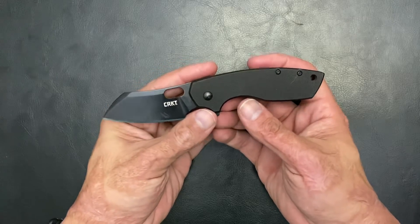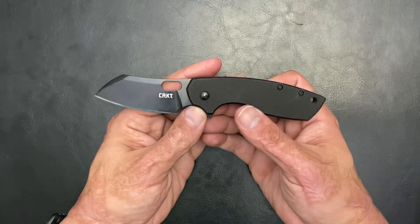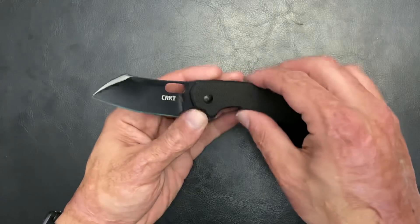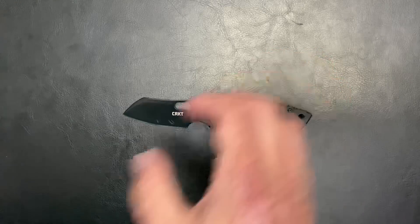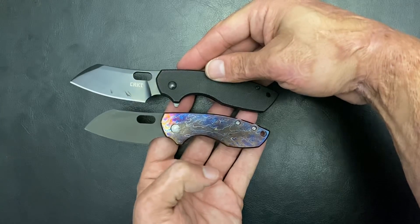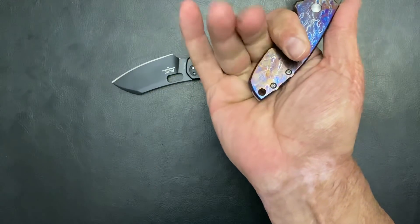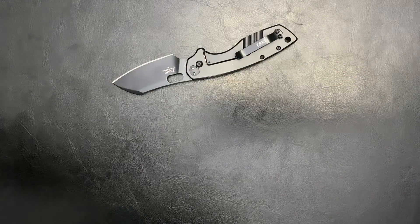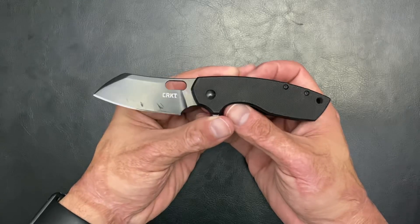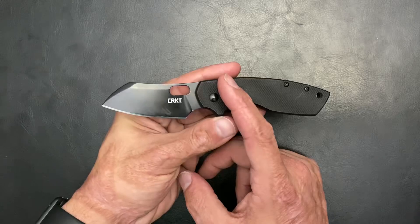At number 10 we have the CRKT Pelarge. I got this in January 2019 or December, so we'll call it 2019. It's a slightly larger version of the regular Pelar — not a huge size difference, but it gives you a little more room, especially when you choke back. I can barely get a three-finger grip. This one is heavily modified by me. It's just a good overall design — I'd say this is CRKT's flagship knife.